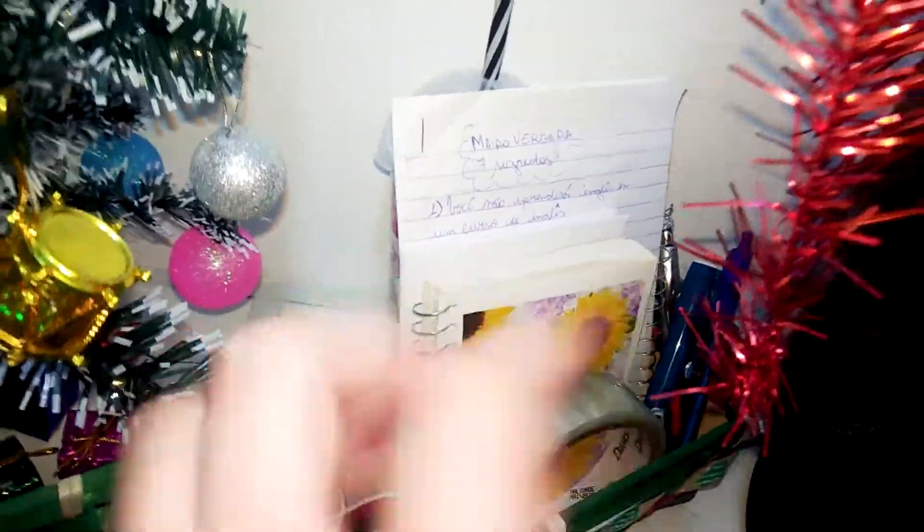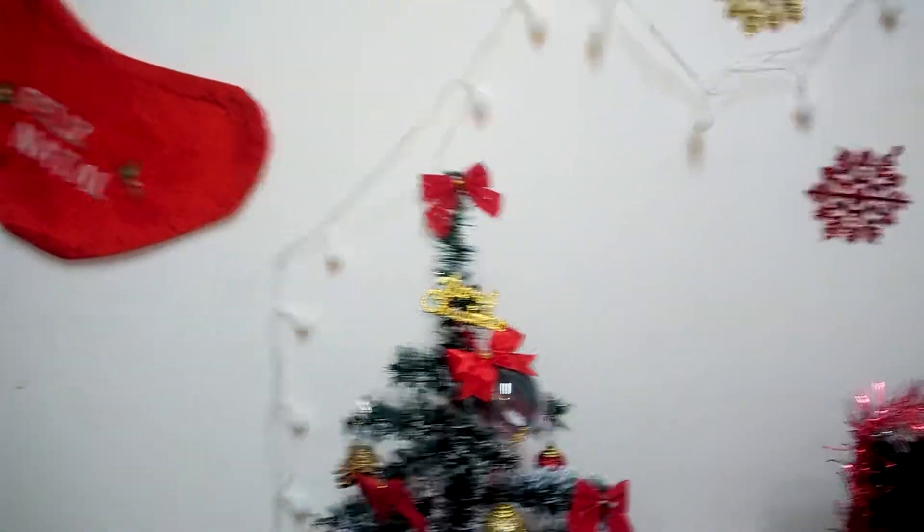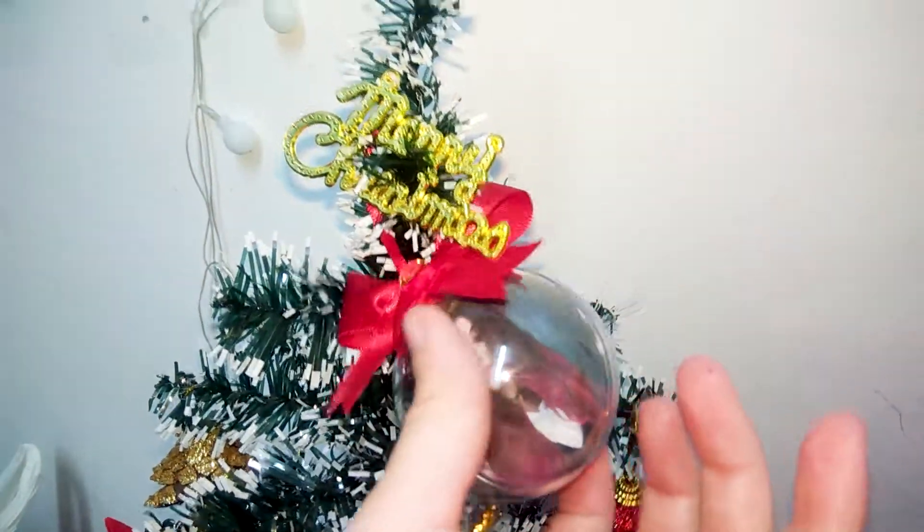I also have some notebooks and a pen to make notes. And here — yes — I have my Christmas tree. It's a little one but I think it's so cute. I couldn't find a nice star, so I put a ribbon on the top of it. Here is a customized Christmas decoration.